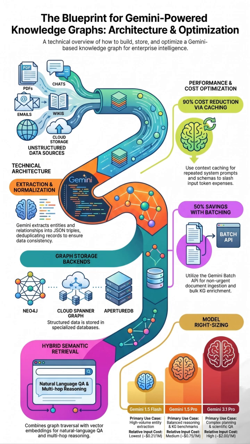Which sounds great in theory, but standard RAG has a massive flaw when dealing with complex enterprise questions, right? It still hallucinates or loses the thread if the answer requires connecting dots across 5 different documents. Yes, that's the limitation. Standard RAG usually relies purely on vector search. Gemini takes your data and generates what are called embeddings, specifically 768 dimensional embeddings for each node.